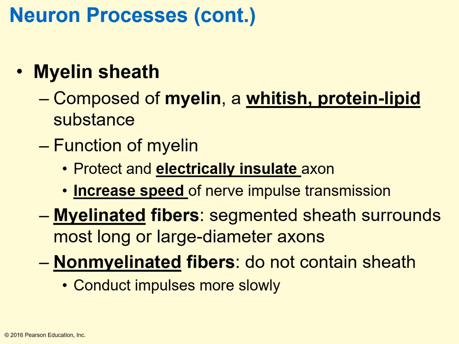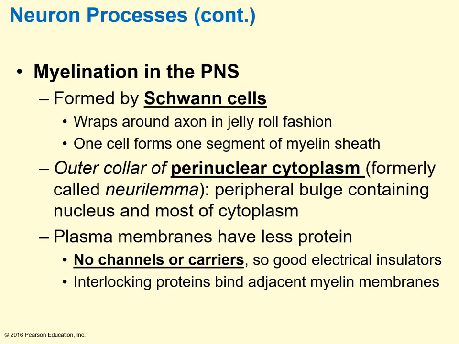The myelin sheath, that covering around the axon, is composed of a substance that has both protein and lipids in it, and it does look white. Like I said, it's going to insulate the axon. By insulating it, that's going to increase the speed that impulse can travel down that myelin. When you look at fibers, those axons that are myelinated, you will see that they have a whitish color to them. The non-myelinated ones do not have that sheath. They do not look white, and the impulse is going to travel much slower.